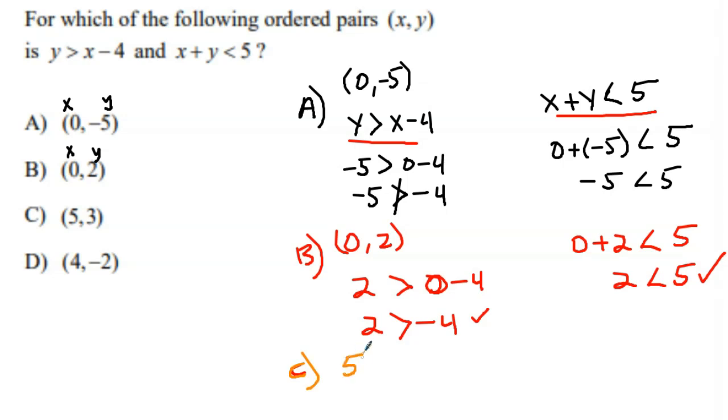We got the point (5, 3), and we are plugging it into the same inequality. So here it's just going to be 3 is greater than 5 minus 4, which is 1. And this is true. But let's look at the second inequality. When we add the two numbers, we get 8, and it has to be less than 5. This is not true. So since both of them did not satisfy, it's not. So here we can confidently say that it's going to be B. You can try the 4 and then you make your conclusion.